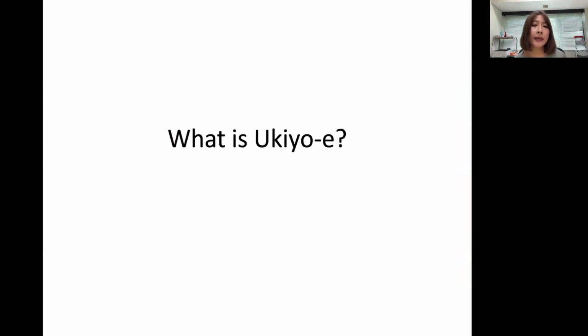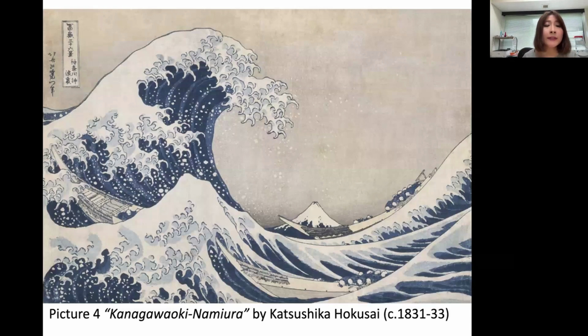My first question to you is, do you know what kind of pictures are called ukiyo-e? The next, please. For example, there are famous works such as Katsushika Hokusai's The Great Wave and Sharaku's Octo Prince. What technique are these pictures made with? You know that? Yes, they are prints. Then, is ukiyo-e a print? No, they are not. The next, please.